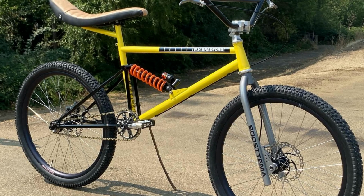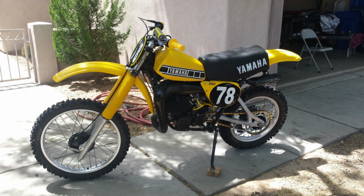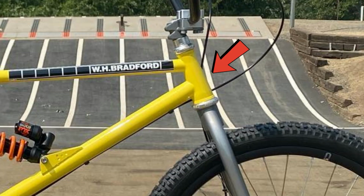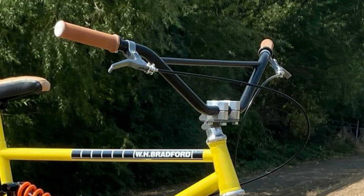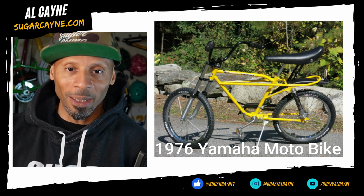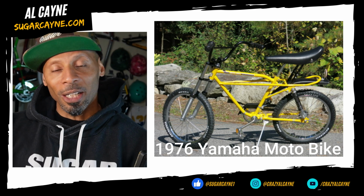It's a really cool nod to the vintage BMX bikes that were inspired by those vintage motocross bikes. I'm also really digging that there's some modern features on this bike, like front and rear disc brakes, tapered head tube, and those brake levers. You don't really see front and rear brakes on the old school BMX bikes. They usually had the cassette brake that you pedal backwards and you brake like that, so that's pretty cool seeing that.